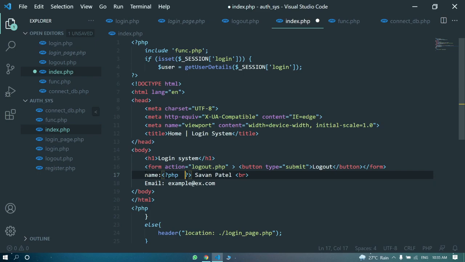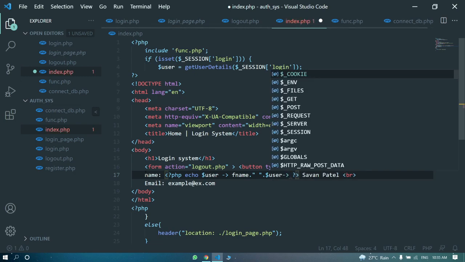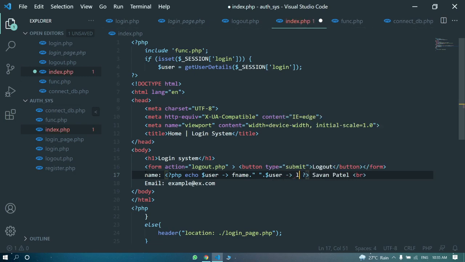Do it like this, a PHP block, end it here, and our name will be done like this: echo $user fname, a space, this is a simple string concatenation, and $user last name.